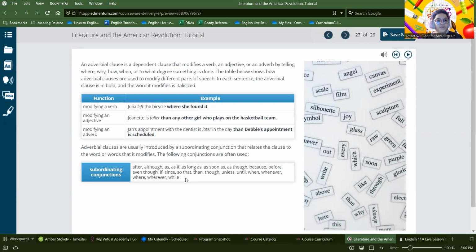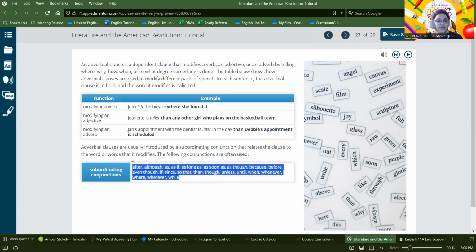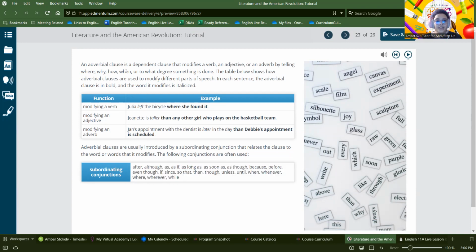And then they give you keywords down here. It says adverbial clauses are usually introduced by a subordinating conjunction. So this is the same thing. They talk about words that you're likely to see next to an adverbial clause. After, although, as if, that kind of thing. So they give you these in alphabetical order, but I would write these down and write down at least one example of an adverbial clause. That way, when you go to the test, you can take a look at the example sentence, underline that bold part, and then you can look at this table and say, oh, do any of these answers have these words in it? Because that might be the adverbial clause. And that'll probably help you out.